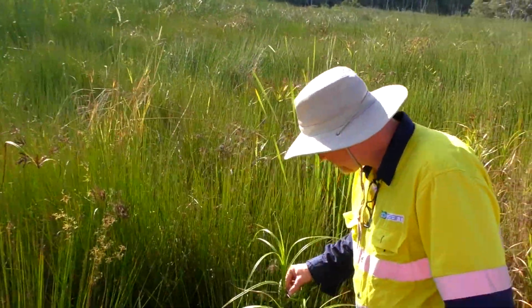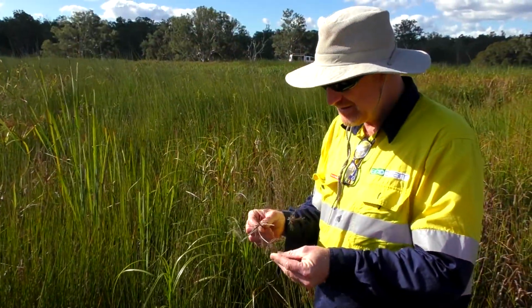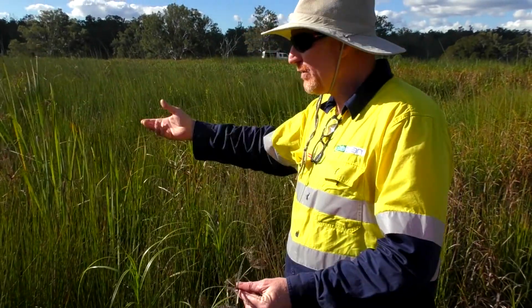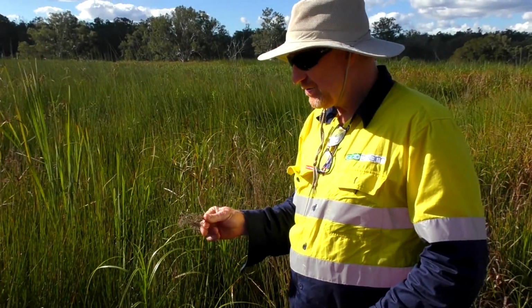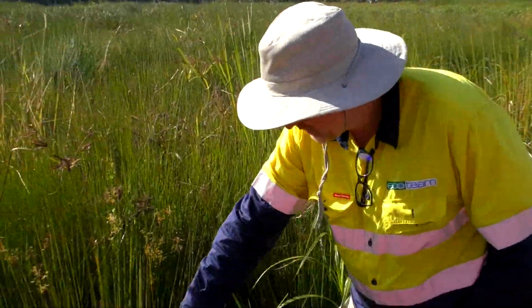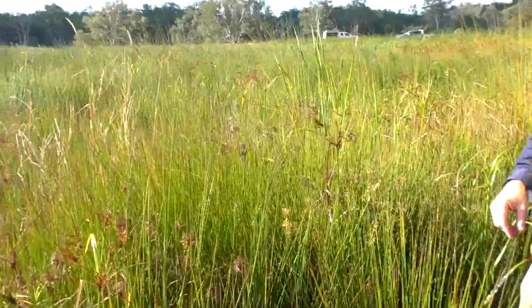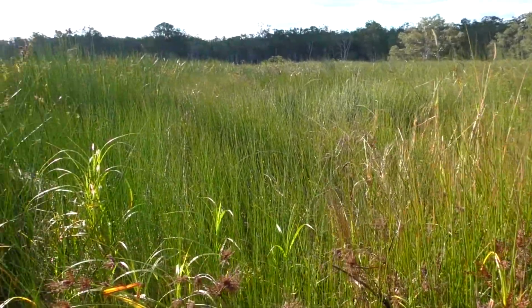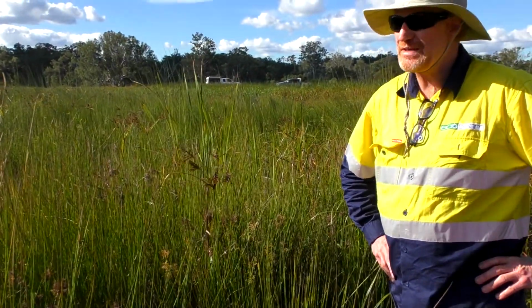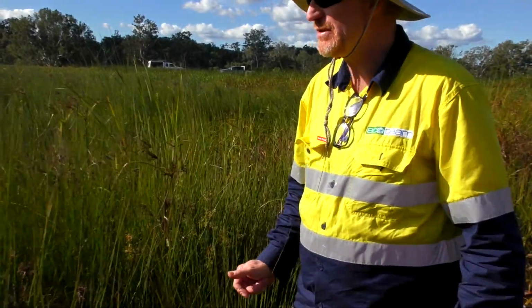And this one here, Cyperus exaltatus, that was one of the ones we planted by seeds. And just before we planted all the wetland plants, we hand distributed all of these cells with seeds. And we worked out somewhere like 200 million wetland seeds. This was another seeding plant, which is Juncus. And in fact, looking out in this section of the wetland, Juncus is the dominant plant. And this was a real saviour during the seeding, because some of the wetland plants didn't establish well, and these ones filled in the gaps, but they don't compete with the wetland plants once they do start establishing.